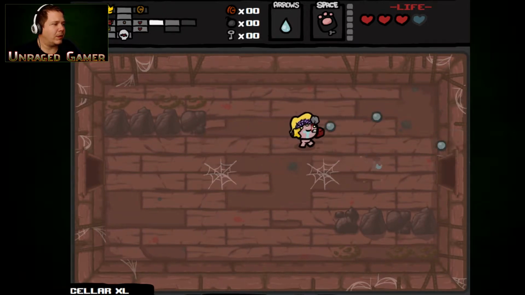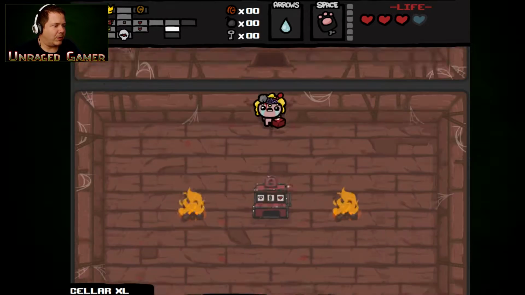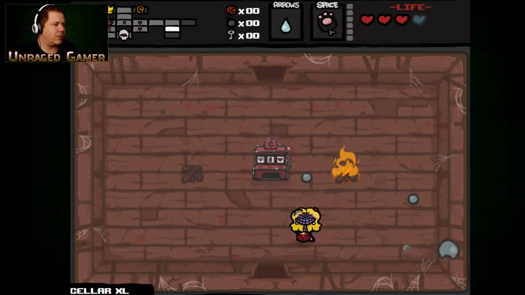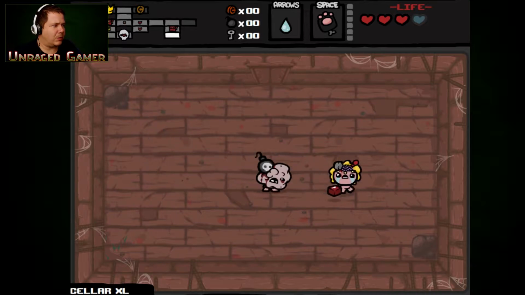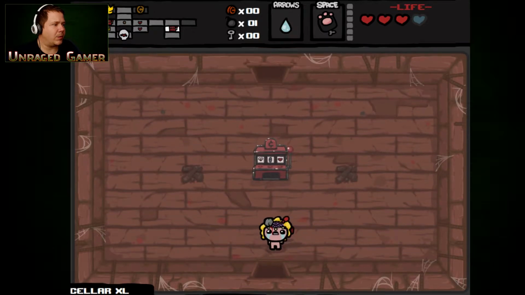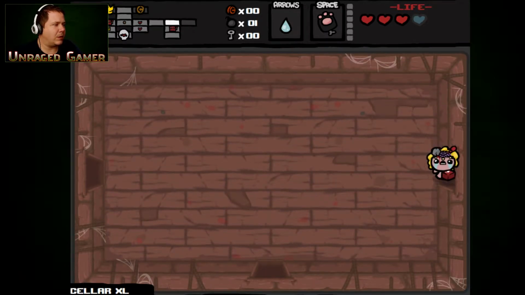We have a, I can't remember what kind of heart that's called. It's a heart. Yep. It's a white heart. We'll just call it a white heart for now. And you're too slow, girl. There we go. And we get a bomb. Our favorite. I don't know if we'll need it. I don't think there's any tinted rocks left.